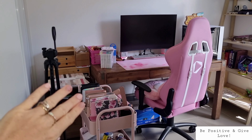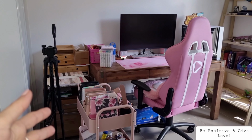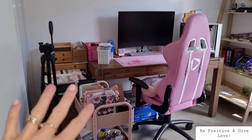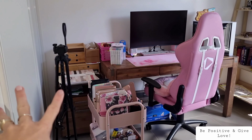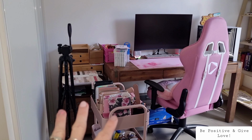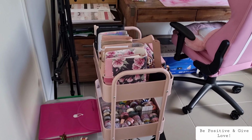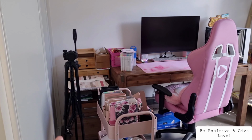Okay, so I was trying to figure out what to do for today's video, and then I thought, you know what? I could really clean up this mess. It's absolutely disgusting. I don't like working in a space like this. I don't even like doing crafty stuff in a space like this. In the end, I actually grab my trolley. Let's be honest now, I grab my trolley and I actually put it in the dining room area and then put it on the table.